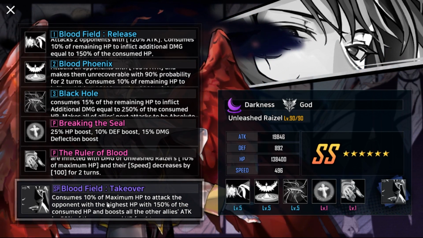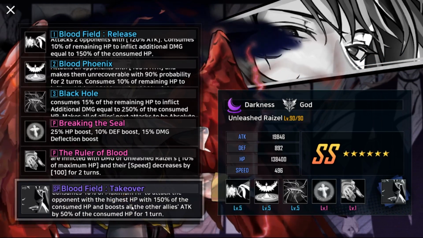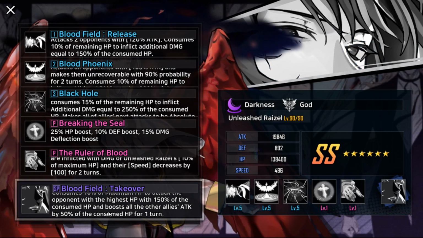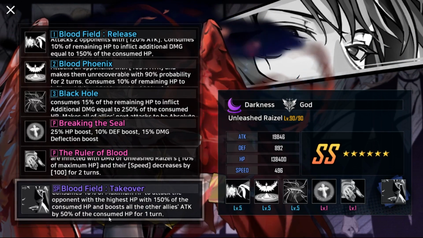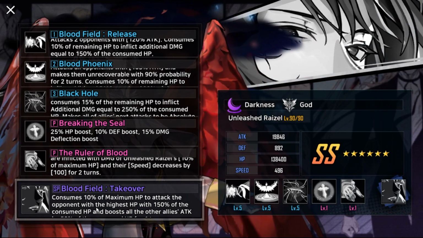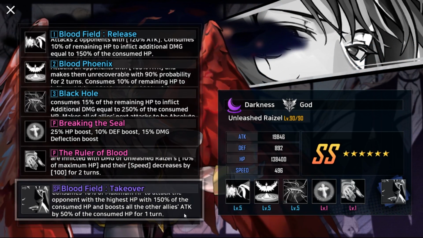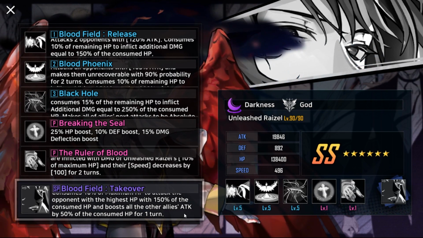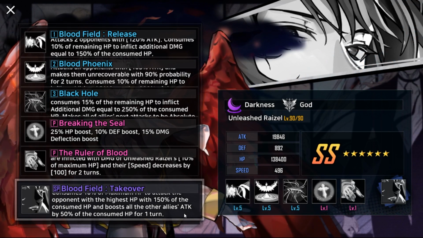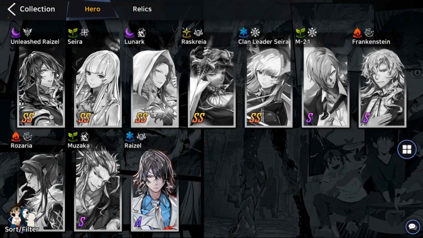He has a special, so you already know a hero with a special is usually pretty good. Consumes 10%, same thing. Attack all the opponents with the highest HP with 100% of the consumed HP, and boosts all the other allies' attack by 50%. I don't know why they keep repeating consume HP. Okay, whatever. So pretty much like chain 3 there, but at the end you buff everyone's attack by 50% rather than other stuff. So if you have him, you have other DPS, use one special, the rest can deal 50% more damage. So I think this hero is really good for Arena for sure, and for FM bosses I think he will make things much easier.